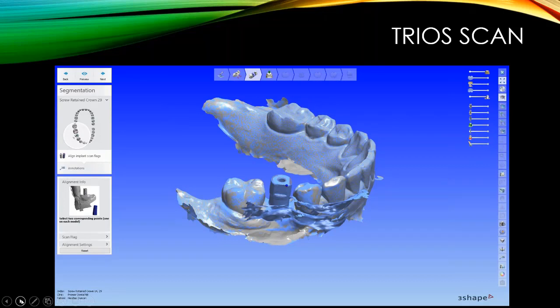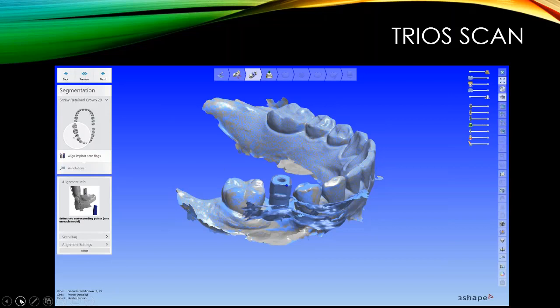But when you think of accuracy and you think of steps, you're really reducing a great number of steps with the scanner. So if you think of the old workflow to create the screw retained crown, we would have to take an impression of a transfer. That would go to the laboratory. Laboratory would have to pour that up with a tissue material with a lab analog to create a model of the implant. And then from there, either they would scan to make you a custom abutment, or they would wax up an abutment, or they would choose an abutment or a Ti base, and then they could fabricate the crown.